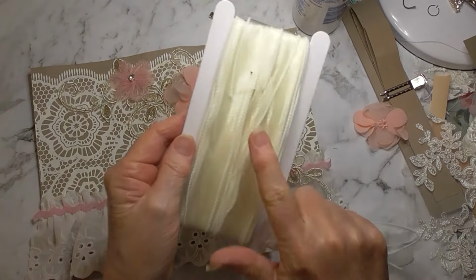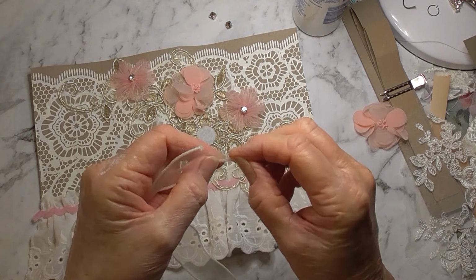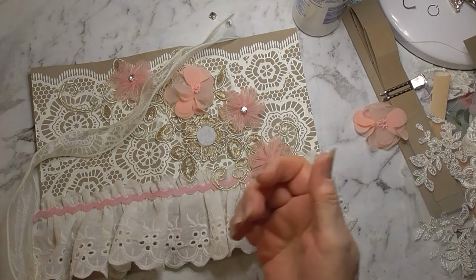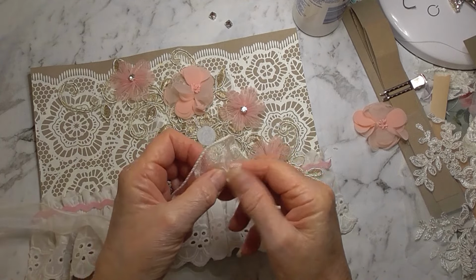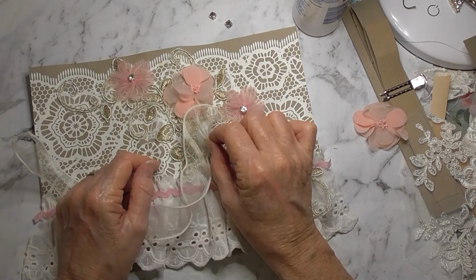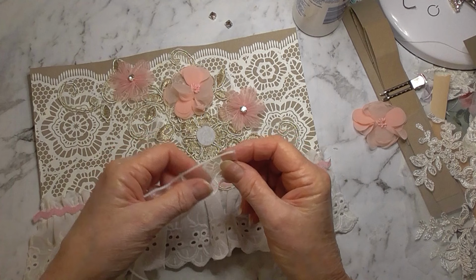I thought we might make a flower out of this ribbon that I got from Beebeecraft, so I've cut off a piece and I'm just taking the little bits of nylon out like that. And I just thought I'd maybe gather up a flower. Maybe, maybe not. Just trying to think here.